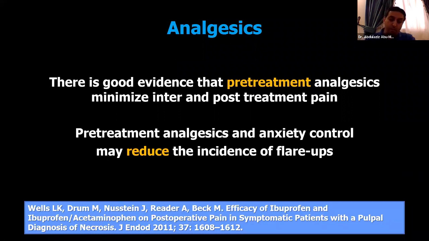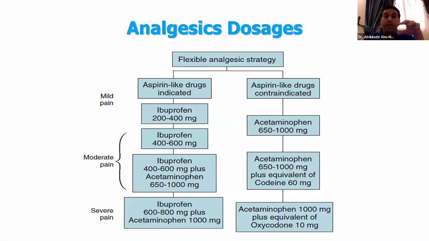That's also a good tip for you. While the patient is still on the chair and the local anesthesia is still working, before he leaves, you can give him analgesics. By the time the anesthesia has gone away, the level of the analgesic in his body will start to take effect. So the patient is fully protected from the pain before you start, during the treatment, and after the treatment. This is a flexible strategy for how you can go about it.